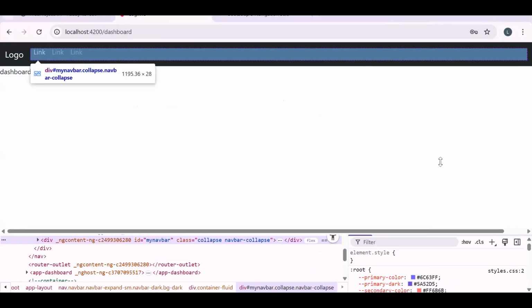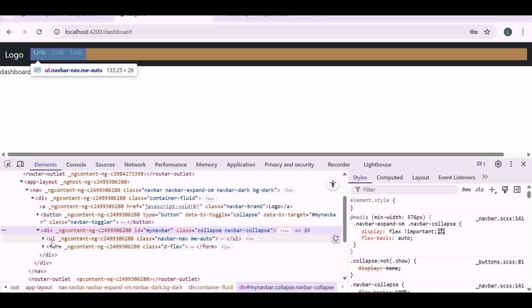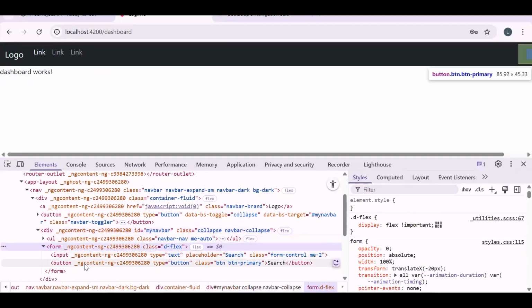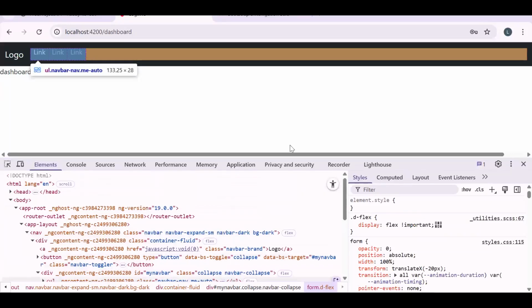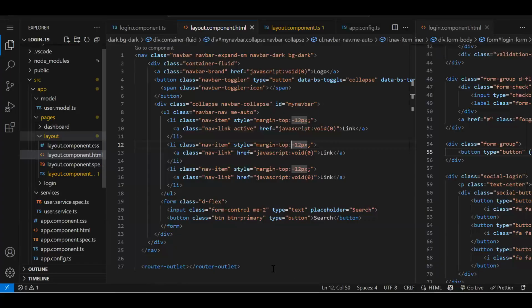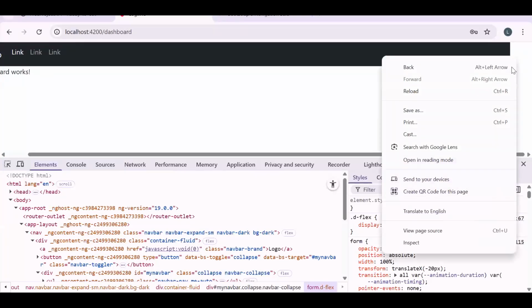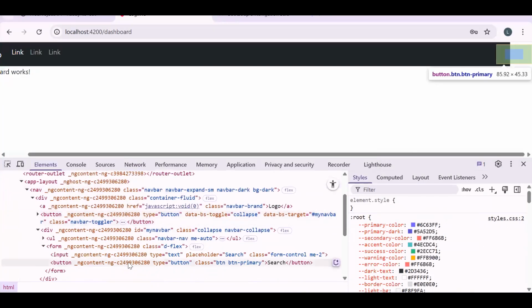Let's inspect. Button is there, but something is wrong. Let's see what is wrong. Why we have got this scroll bar over here? That button is going outside that.